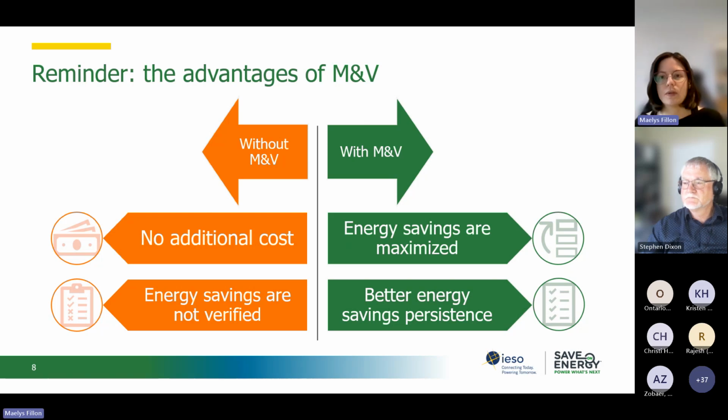So when we're measuring during a longer period of time, for example, if you're measuring using your monthly bills, you can measure up to a year or longer if you would like the performance of your energy efficiency measure. That allows you to see if you have a degradation of savings with time. It's possible these things happen. Sometimes, you know, someone goes in, turns the measure off, or something happened and people need to be more comfortable and some of the set points are changed, but then they're not changed back. And so your savings are not persisting in time. But if you're using M&V and you're seeing that change in performance, then you can go back in and rectify it. So that allows you to keep the savings going through time. So these are just some of the advantages of doing M&V.